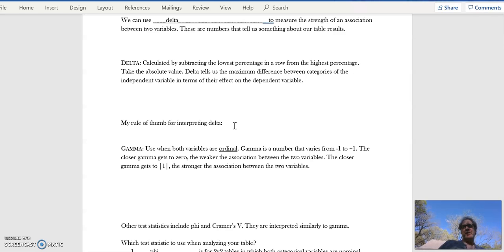But if I see a table where 1% of men have witnessed a shooting and only 0.5% of women have witnessed a shooting, that's a very small delta, 0.5%. But I'm measuring something very rare. Another way of looking at it is to say that men are twice as likely as women to witness a shooting, 1% versus 0.5%, twice as much. So two different angles on the same thing.